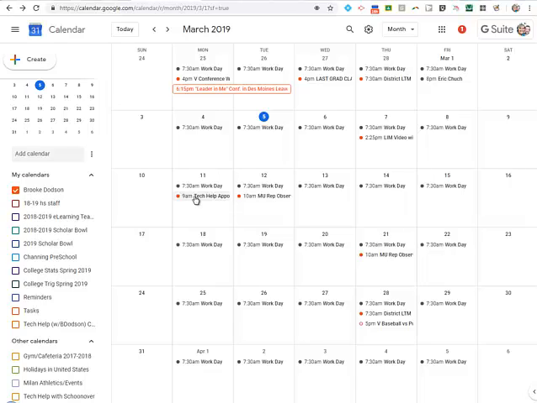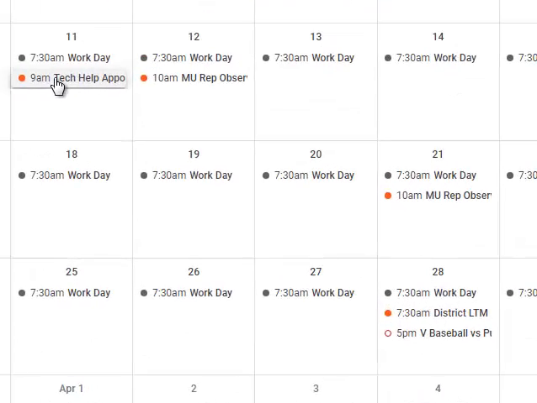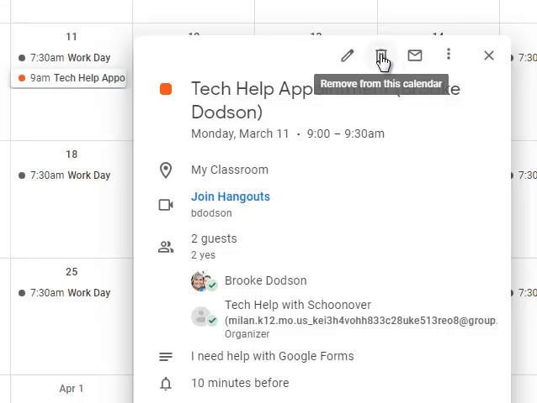But let's say that you made a mistake and you're like, oh, I signed up for the 11th. I meant to sign up for the 12th. All you have to do is go in here and delete the event from your calendar, and when that happens, it's going to send Lisa a notification. Once she deletes it on her end, it will delete off of your calendar, but it's not going to delete immediately because she will have to be the one who actually deletes the event.